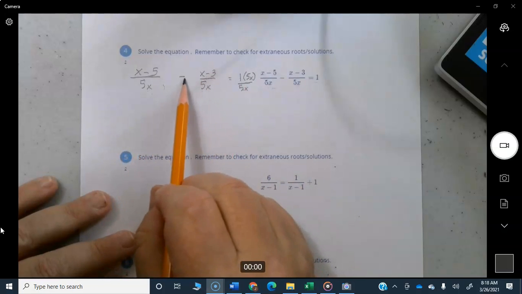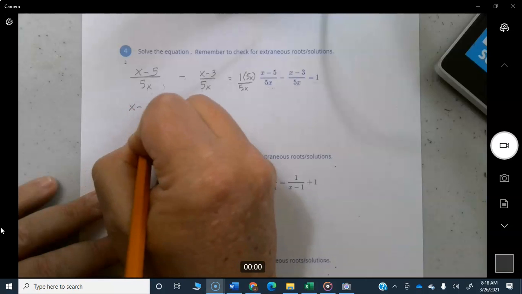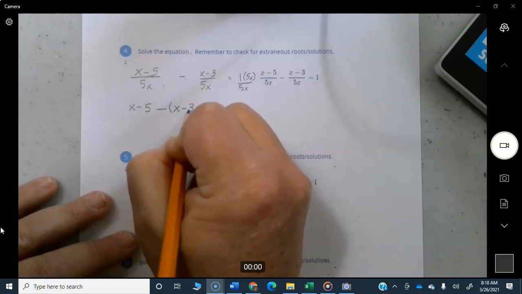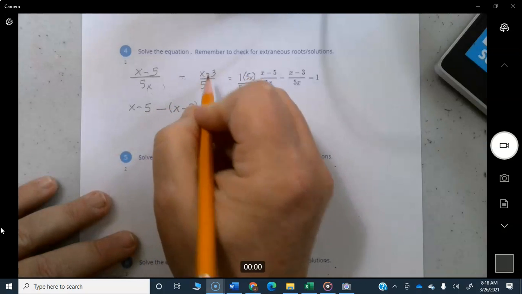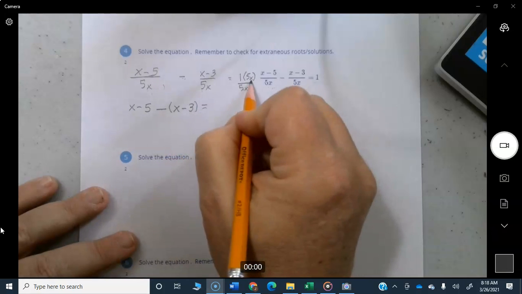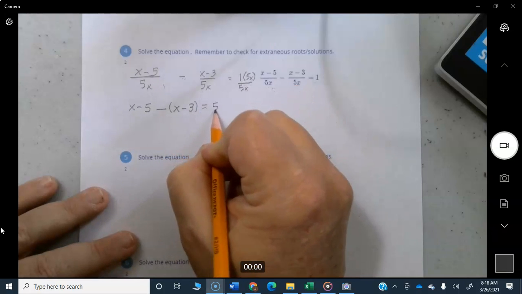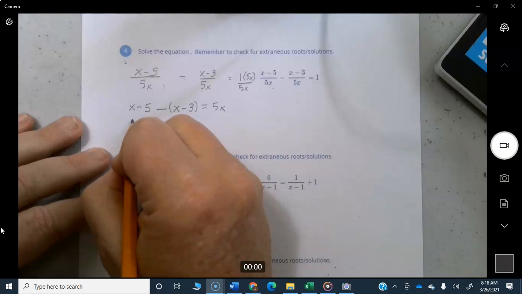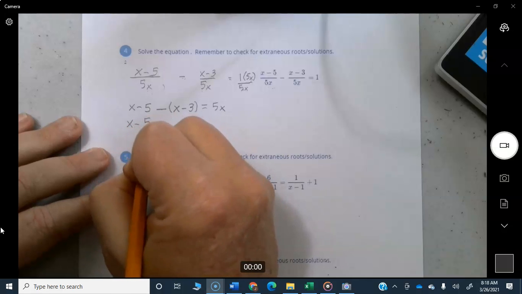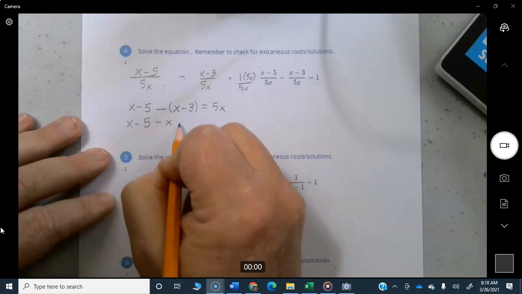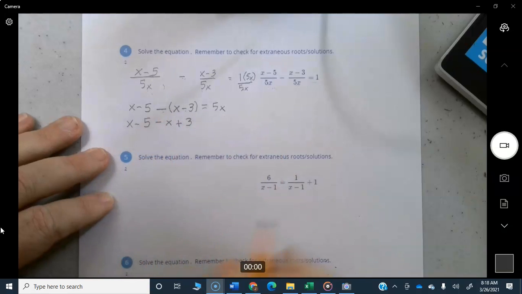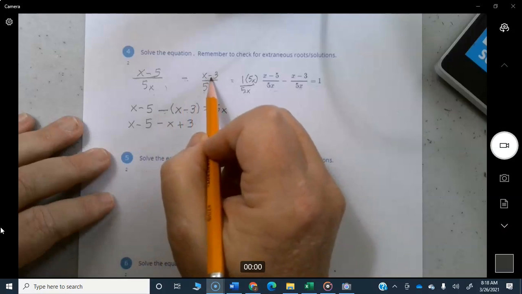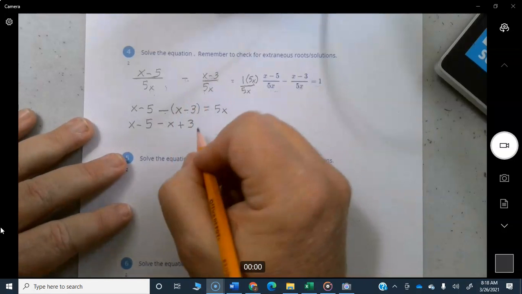Now be careful with negative sign here, okay? So it's x minus 5 minus, I've got to put this in parentheses, x minus 3, because the negative is all of this entire term. And then over on this side I have just that 5x times 1 is 5x. Okay. So let me get rid of this negative sign outside the parentheses. So I'm just going to do that in one step here. Minus x, and negative is plus 3. Okay, so you had to remember to put the parentheses around that. That negative applies to the x, but it also reverses that negative into a positive. Be careful then.